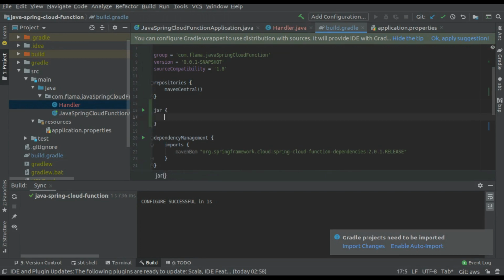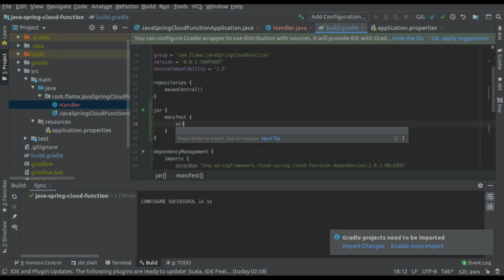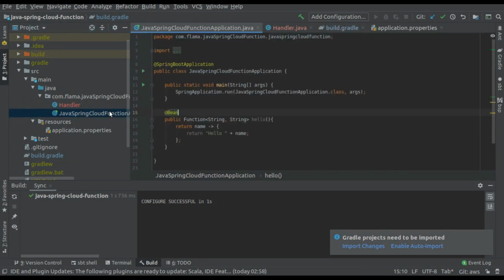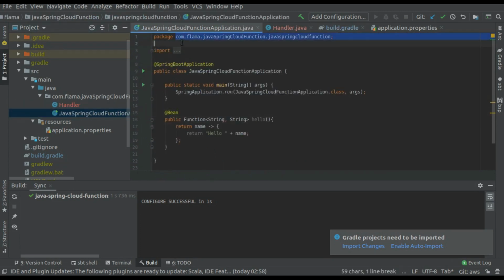Extend the jar task for it to create a manifest. Main class. Now our main class is this application class.